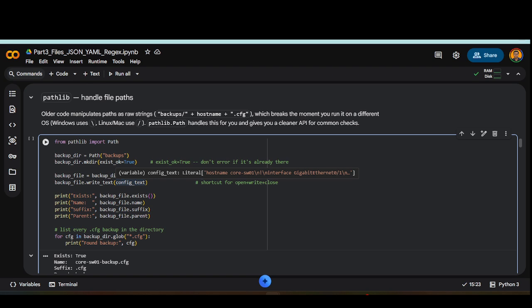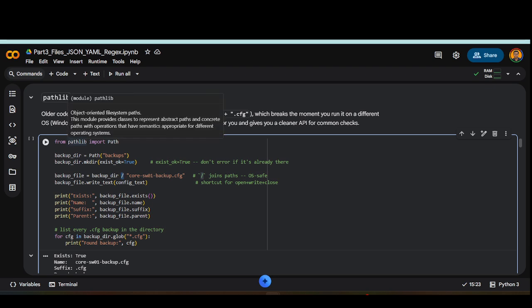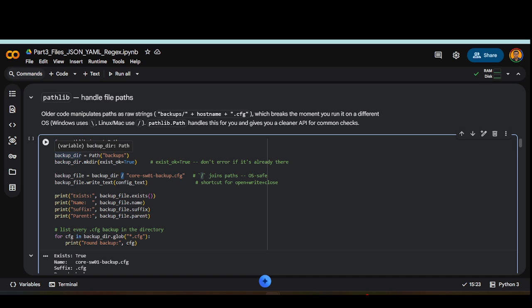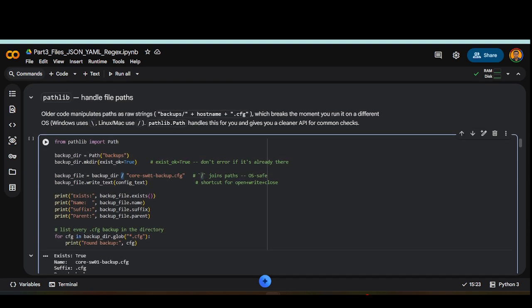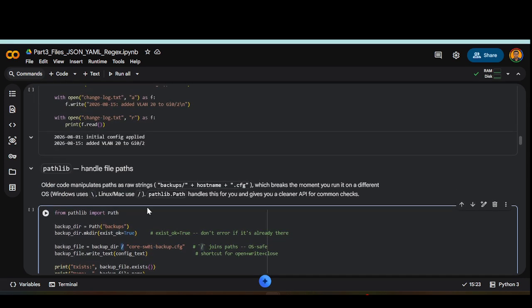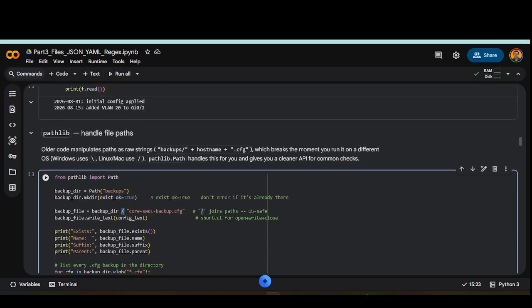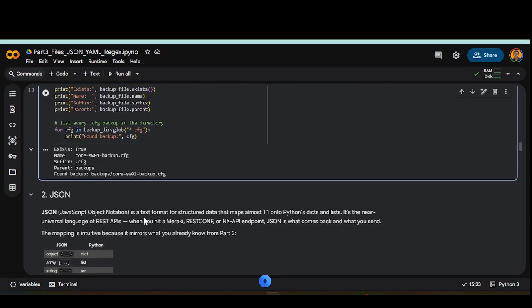Basically you can open this, write, and then close it. So now I'm doing a couple of different things, but the important thing is that here I'm using pathlib, and this pathlib will help you in such a manner that if you use the same code on different operating systems, it will handle the paths for you. Now this was basically how to read and write a file, and append to a file. Next we'll talk about JSON.